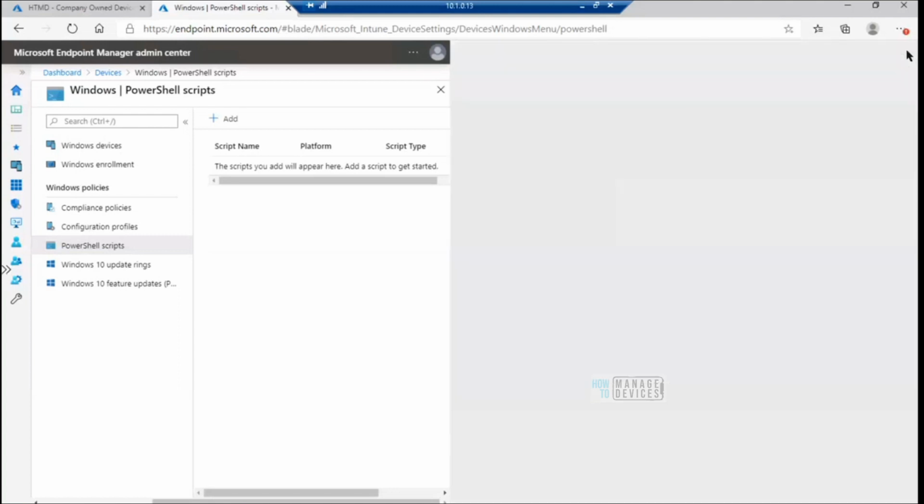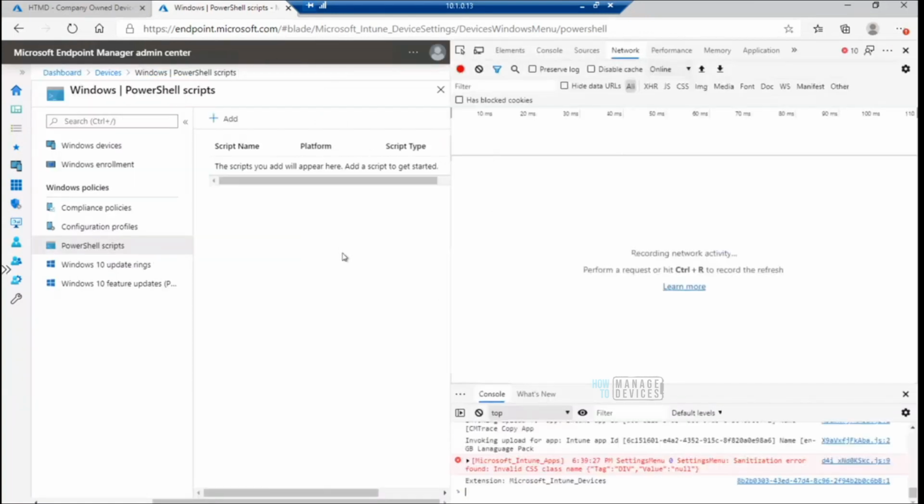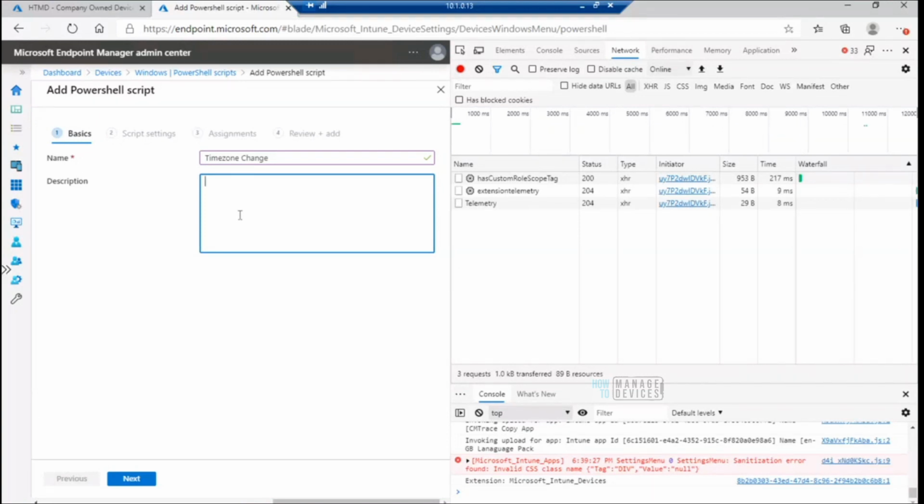Let me close this, and let me open this again, so we will get fresh data about PowerShell. Click add, and I will say probably Time zone change. As I always say, please provide a description: PowerShell script or one-liner to change time zone.